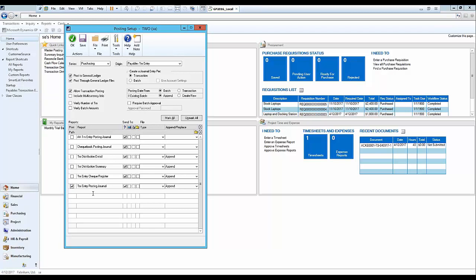I want to see my posting journal for my transaction entries. And that includes all the vendor information, the distributions for the transaction, and again, if I'm using multi-currency, the values, etc. So this is very important. If you want to see that, these are what we check. Now, most of these I've turned off in my environment, but again, I can come in here and turn them back on if there's anything I want to keep in here.